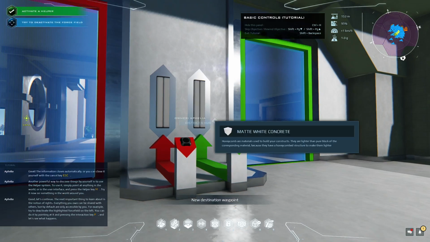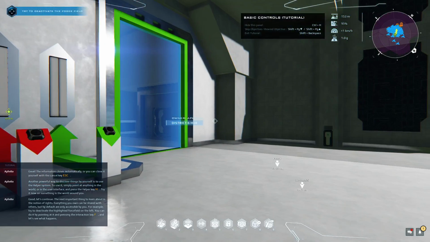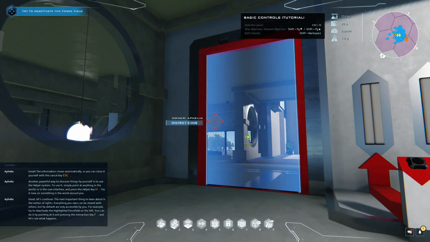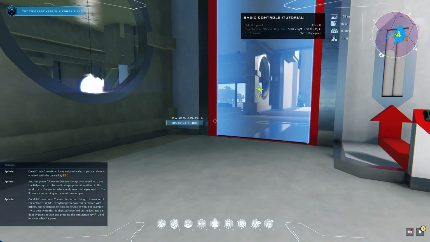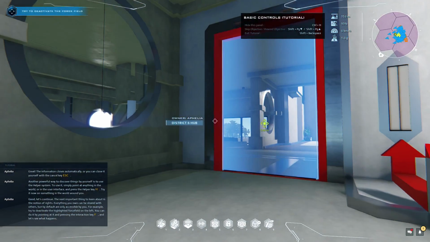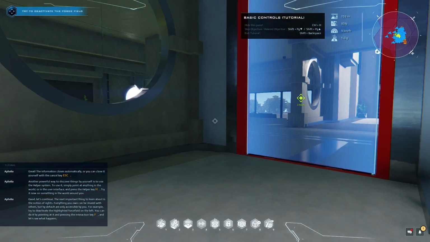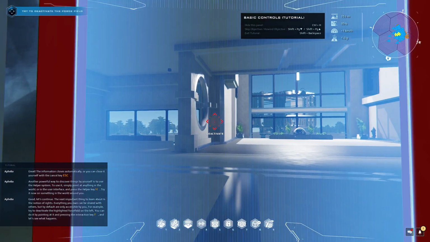Good, let's continue. The next important thing to learn about is the notion of rights. Everything you own can be shared with others, but by default is only accessible by you. For example, try to deactivate the highlighted force field on the left. You can do it by pointing at it and pressing the interaction key, and let's see what happens.